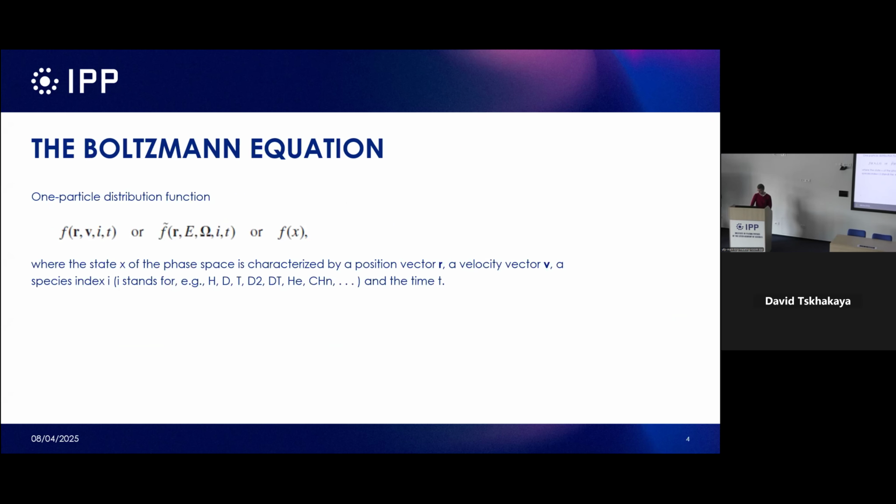Yes, so just some general mathematical background of what equations are solved, or what the Monte Carlo is doing. We, of course, try to solve for the distribution function, which is like a probability of finding the particle at some position in phase space, at position r and velocity v, time t, and species index i, or it can be written with energy and unit vector direction.